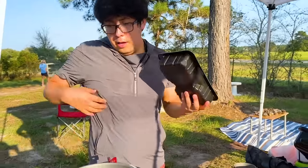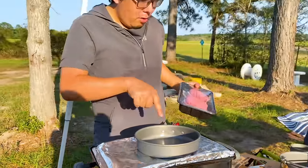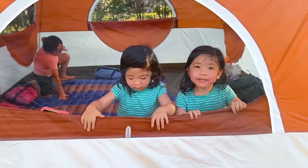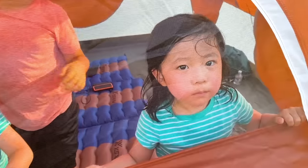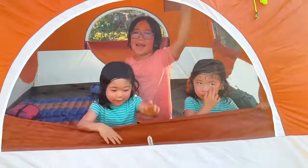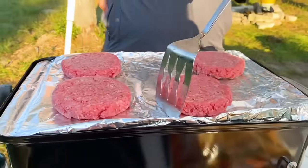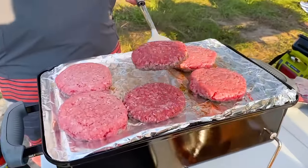So I started the fire on the grill. It's heating up. Oh, I need to add some oil. Maybe I should just cook it there. Easier. A little bit hot outside. We're making dinner. Hamburger. Camping hamburger. I put the patty on. Look, it's sizzling. You guys see it? Oh, I think it's ready to flip.